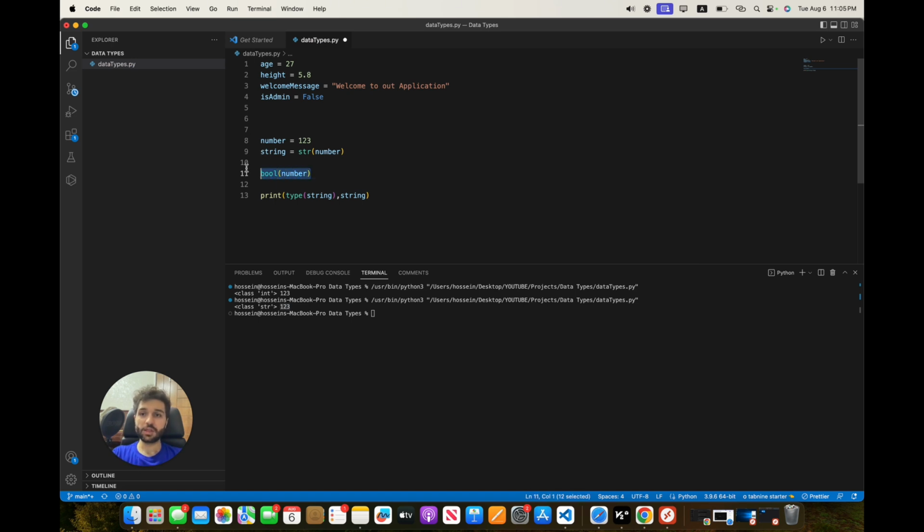So I talked about four data types: integer, float, string, and Boolean. Also, I talked about the conversion between these types. For example, you can convert a string to integer or to float. It's something that will be really helpful for us. For example, let's assume that we are getting data from the backend, from some data center, and we want to change the data types, and then I will be able to use that in my application, depending on my approach.